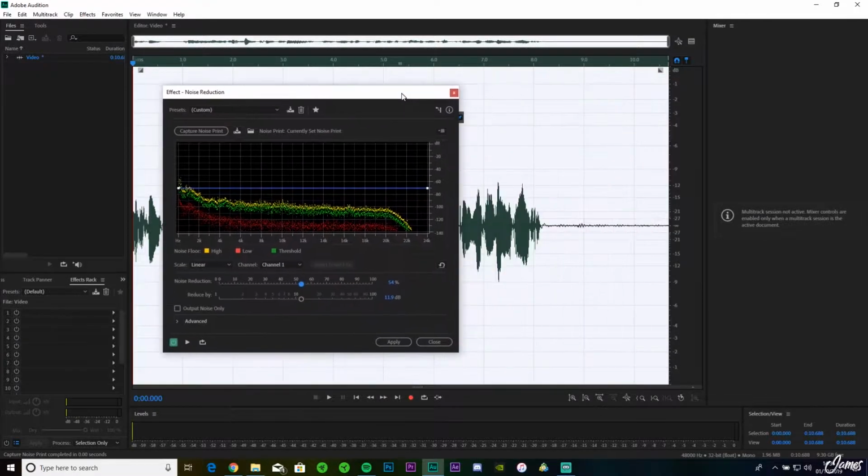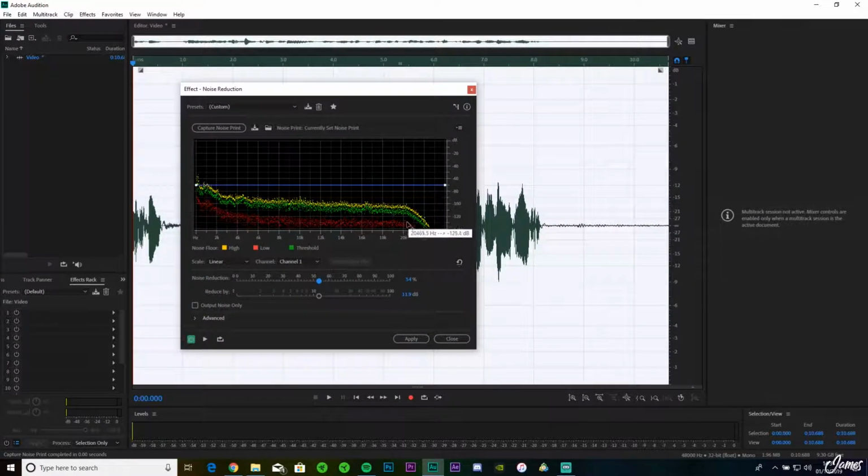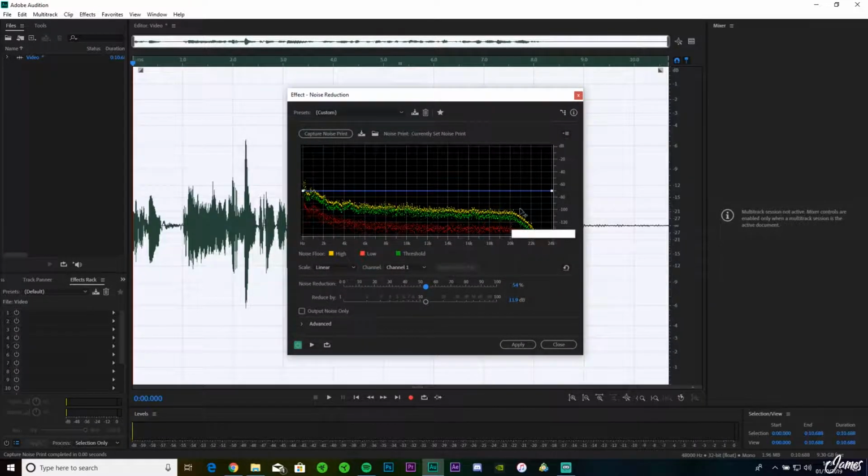But you can see the dip here, from where I had that silence, so we can work around that a bit more as well. Try and concentrate on this area a bit more, but we're going to make sure this threshold is not touching the green, just slightly forming an undercurrent for the highs. So I'm going to stick it to about 64.